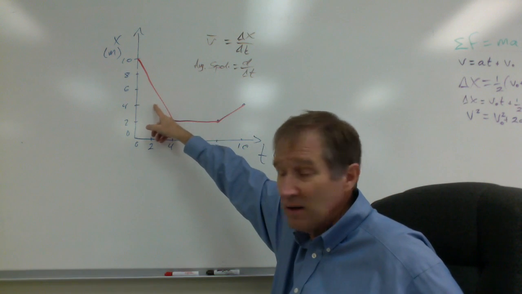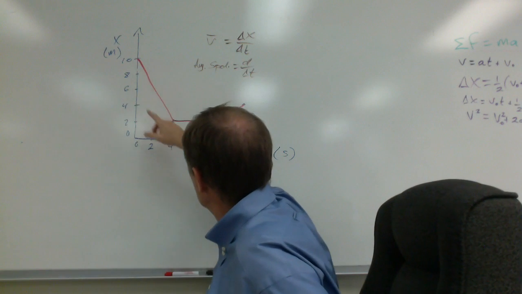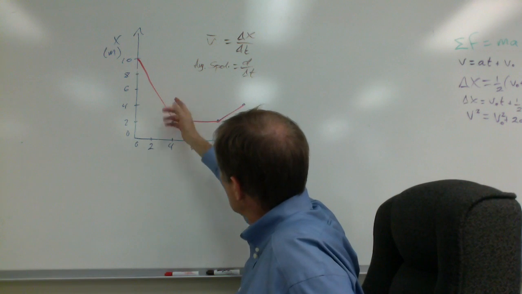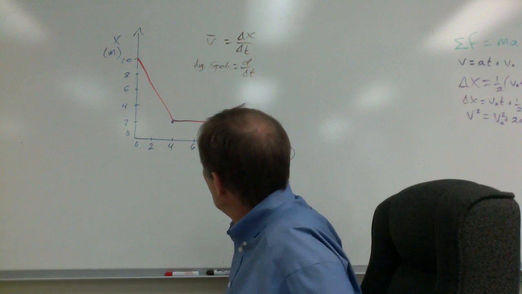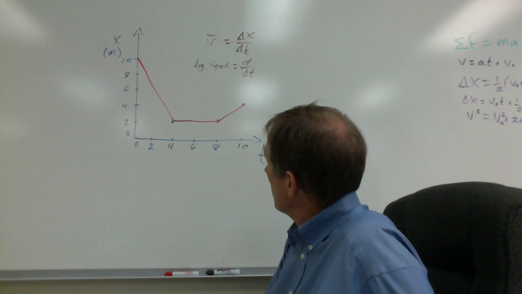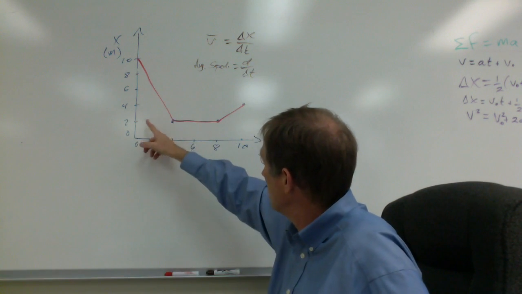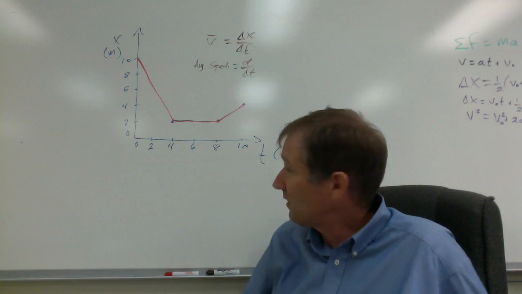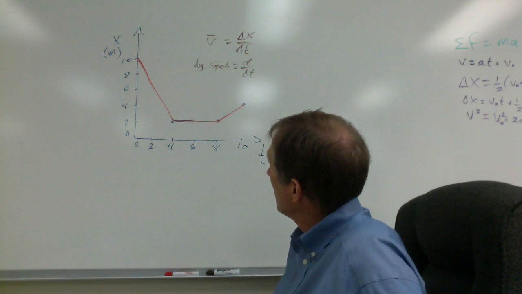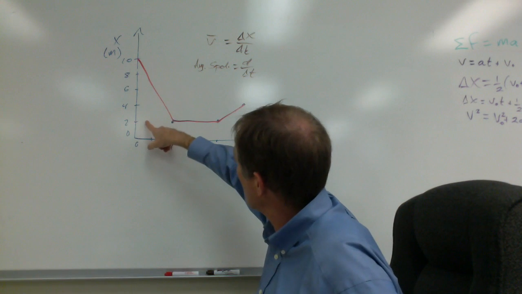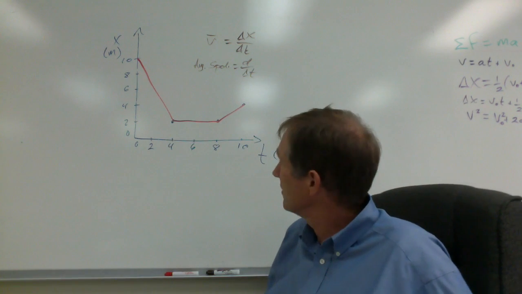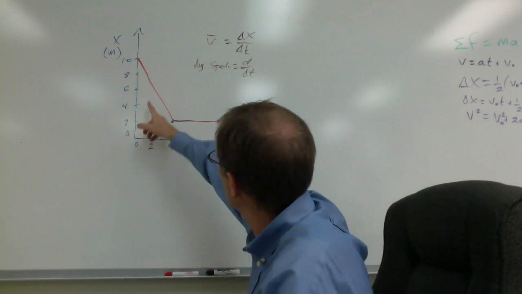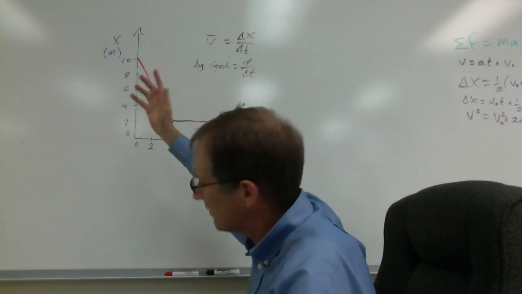Now, it's a nice straight line, and so I would use the slope of the entire line going from here to here. The slope of that entire line is a change of, sorry, 10 to 2, which is -8 meters over 4 seconds. -8 over 4 is -2 meters per second. So the slope of this line is -2. So that's the instantaneous velocity at 2 seconds. It would also be the instantaneous velocity at 3 seconds and at 1 second.